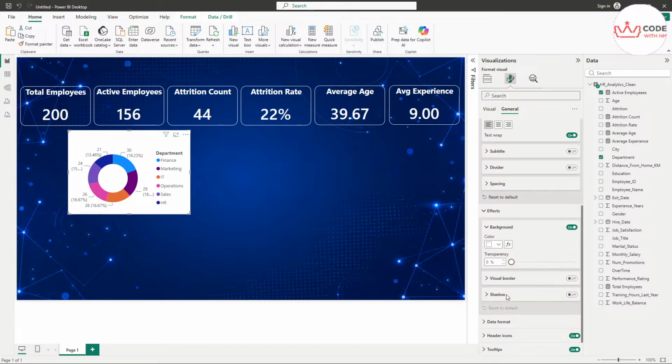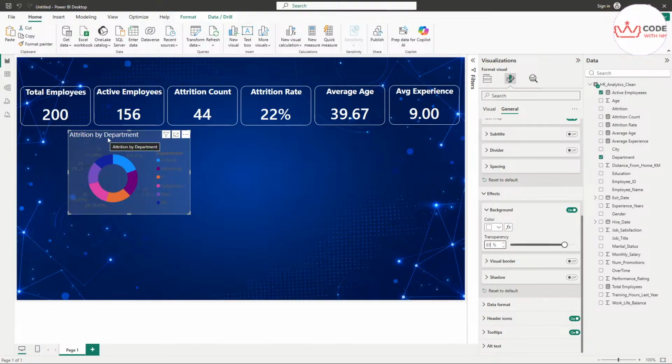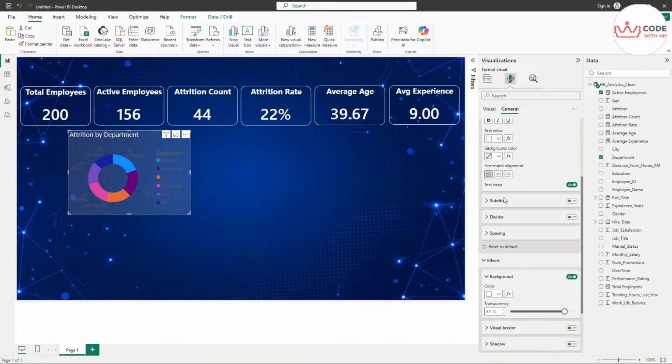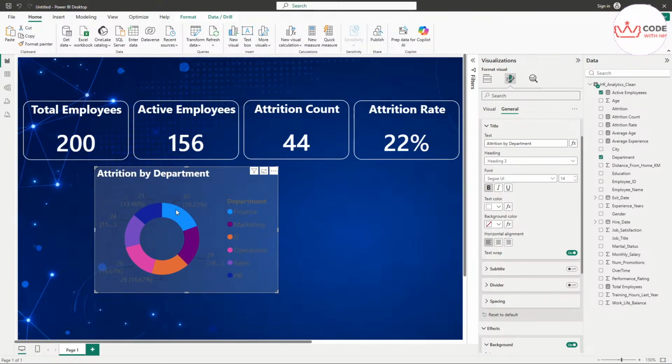Let me go to the effects and background, and let's make the transparency 85. Now if you see, the attrition by department is visible because I've set it to blue. So bold was missing, I've bolded it, of course, and I think the other things are fine. 14 is fine. Let me zoom in and check it. I think this is fine.